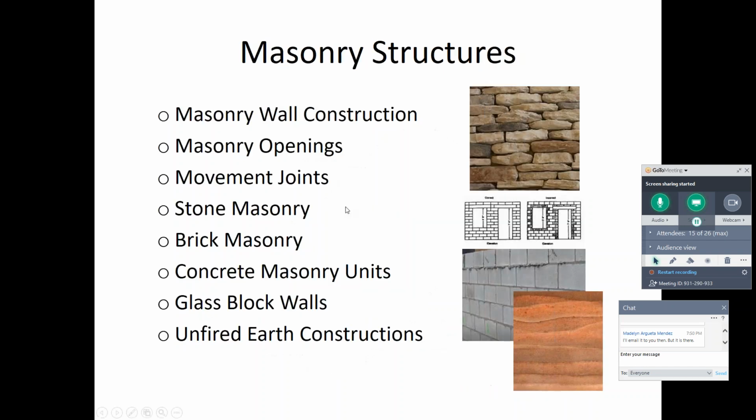Oh, I just wanted to go back. Here I'm showing our stone masonry. Below it, I'm showing our brick masonry. Sometimes we have brick masonry where there might be lintels built into it, and it could also be purely decorative, like this picture. It's not always structural. There's not always a lintel above a support. They might have a 2x4 running the whole expanse, in which case they wouldn't need it. And then concrete masonry, and then the unfired earth.